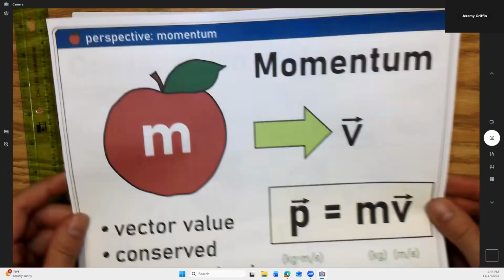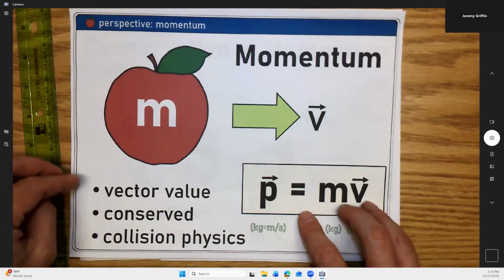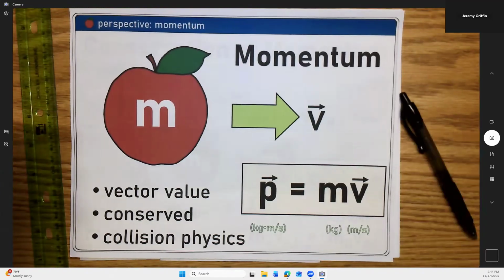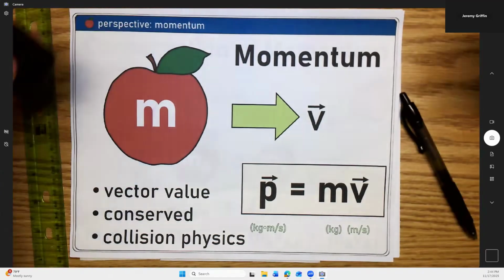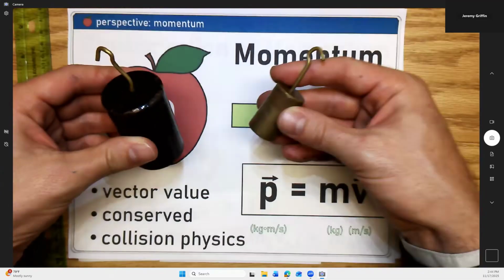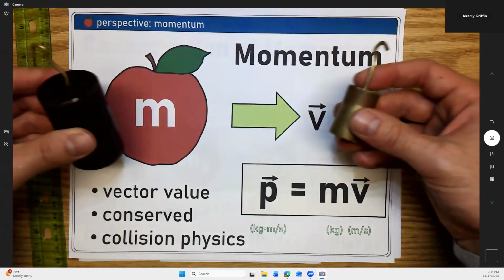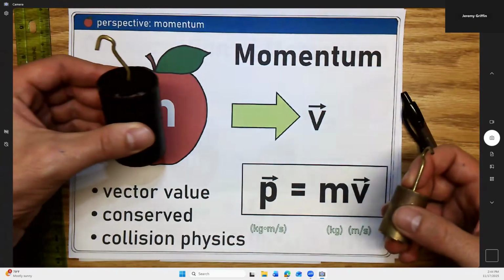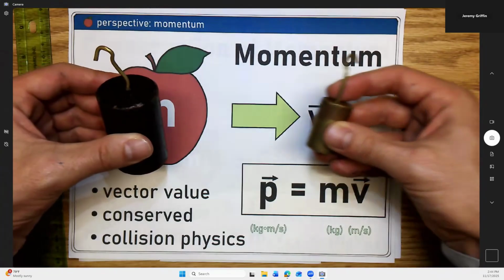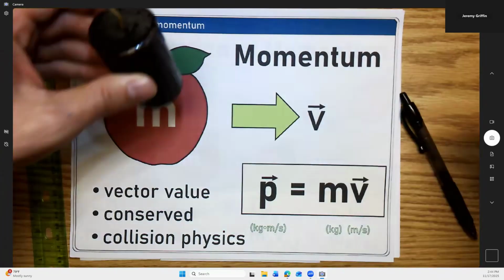All right, so let's just review here. So I remember momentum is the product of mass and velocity. It's a vector value, which means that if you have two objects headed opposite directions, guys, could you have a positive momentum and a negative momentum? Yeah. Right. Could you even set this up in such a way that there's zero momentum in the system? If this guy's moving slowly to the right and the smaller guy's moving very quickly to the left, there might be possibly zero momentum in the system, right? Right. So that could be, right?